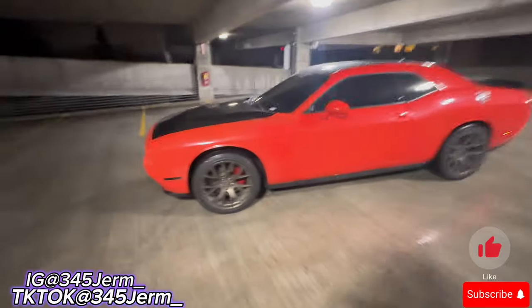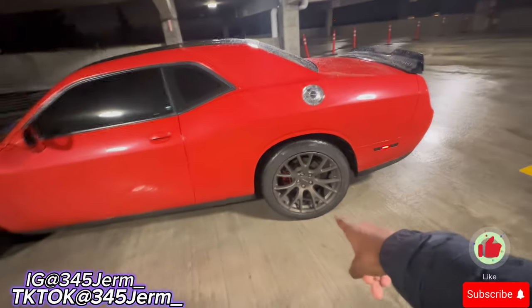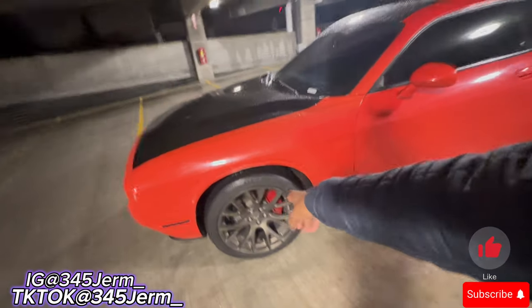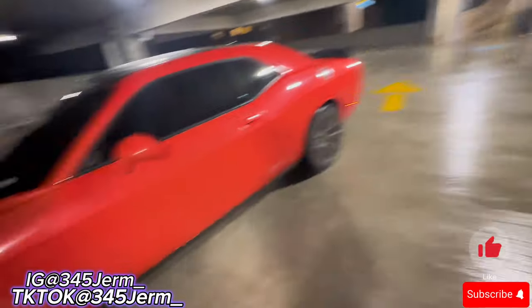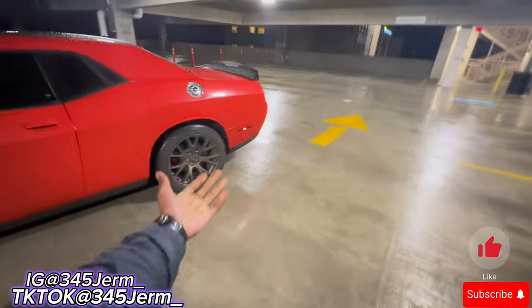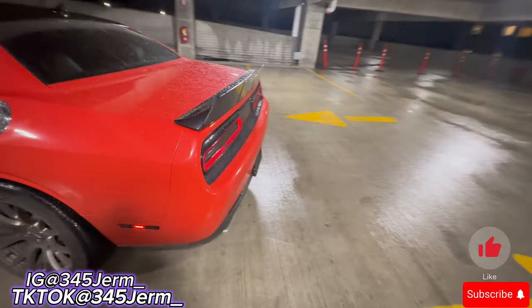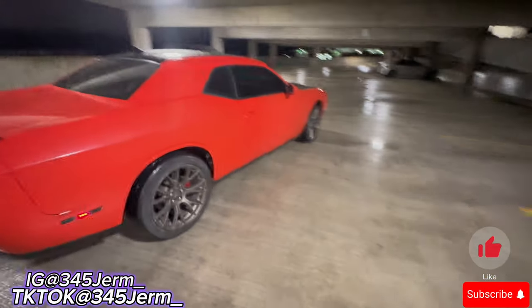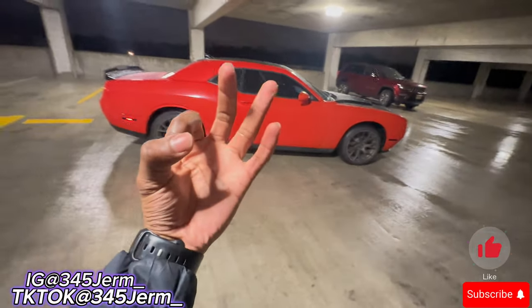Con number three for me would be the brake size. If y'all see the brakes on here, they're baby brakes. This car is low-key faster than what people think it is. The two-piston Brembo brakes they got on here — they're trash. They should have put the four-piston Brembos on here like the Scat Pack. But what they did was leave them different to separate the trims. I won't be too upset about it, but that was con number three.